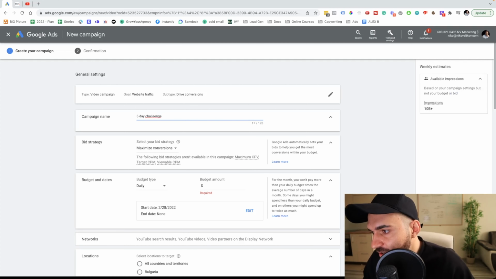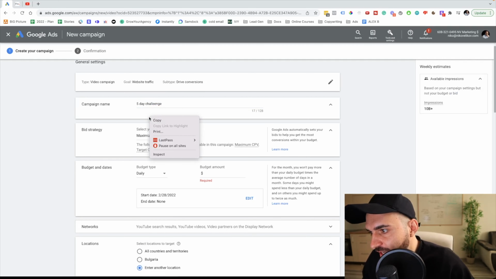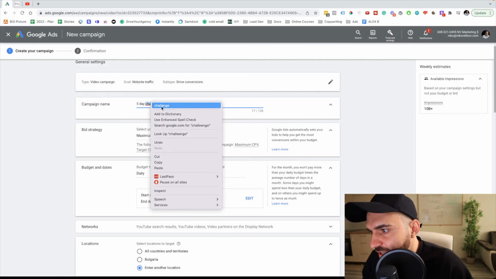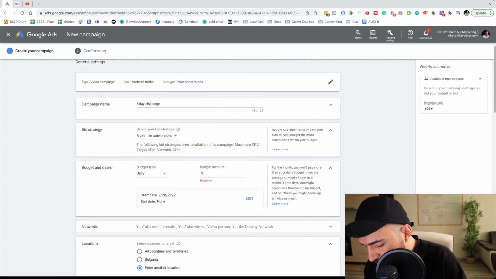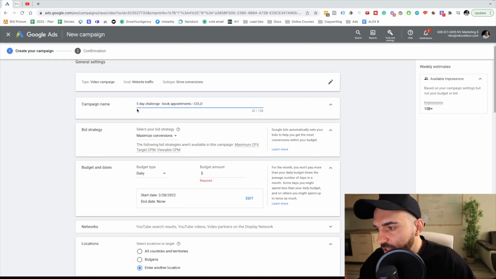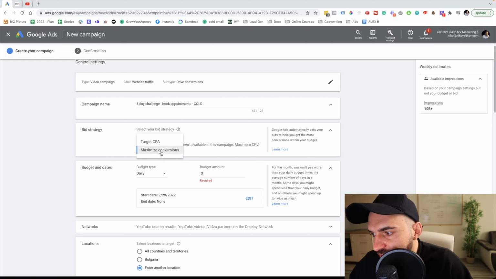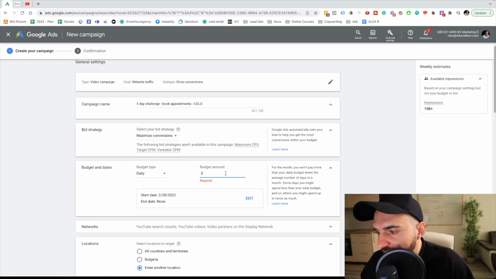I'm gonna type it wrong from the very first time. And the campaign will be optimized for book appointments, and this will be a cold traffic campaign. Here, I would go with a bidding strategy, and the bidding strategy is maximize conversions. The daily budget would be $1.